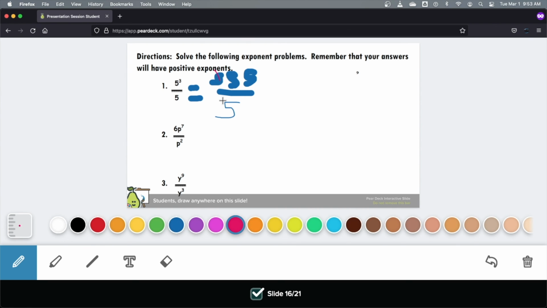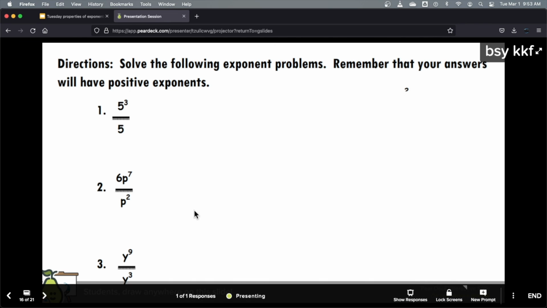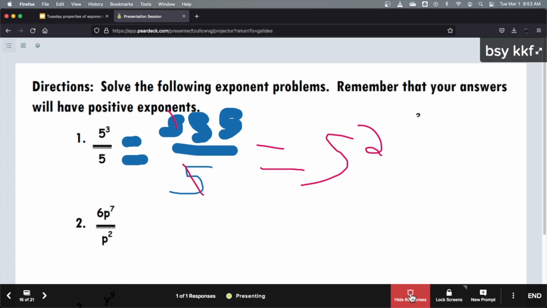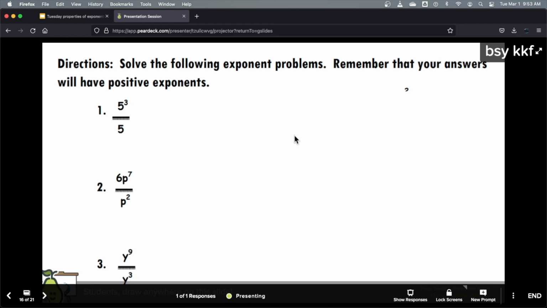And I can say, okay, 5 divided by 5 is 1, so this equals 25, I have 2 left on top, or however you want to say it. Over on the teacher's screen, we'll see there's one response. So I can say show responses, whether I'm on the personal laptop or on the Clever Touch. Here's what one student wrote, and then I can say here's what another student wrote by changing through the different responses, which I only have one, so I can't give you an example of that, but that's how Pear Deck would do it.